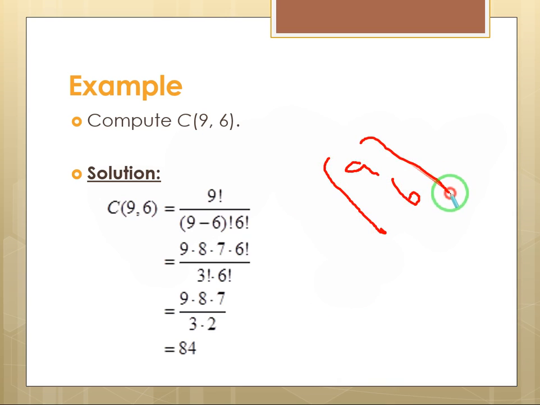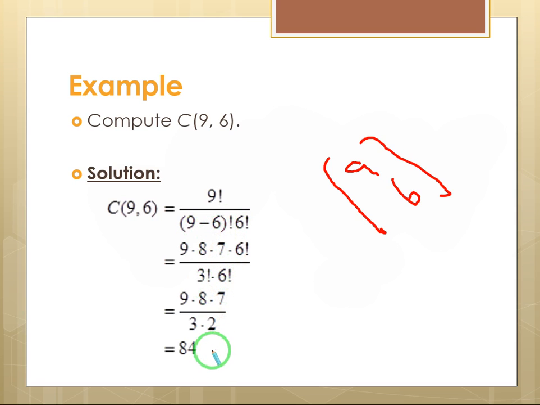It can also be used like this. So this can be 9 factorial divided by (9 minus 6) whole factorial into 6 factorial. Open it now. This is 9 factorial, and this is 6 factorial, so you can expand the larger factorial up to 6 factorial, because the 6 factorials are going to cancel each other. That's why I say open it out. So 9, 8, 7 up to 6 factorial, and 6 factorial cancels. 9 minus 6 is 3 factorial, open it out.